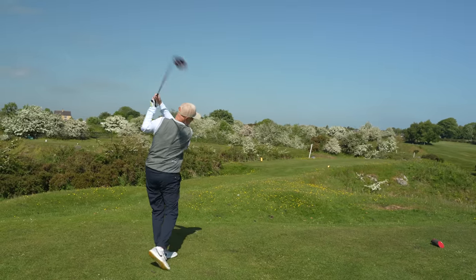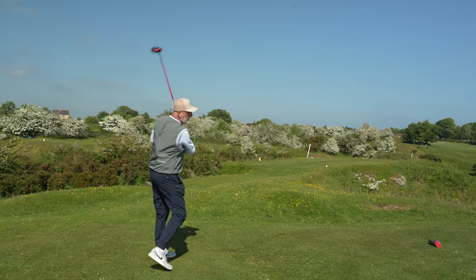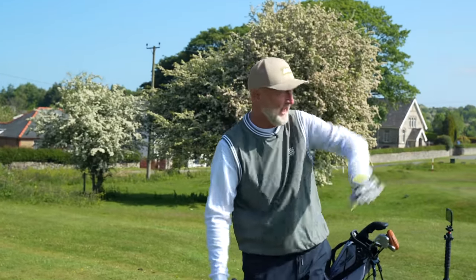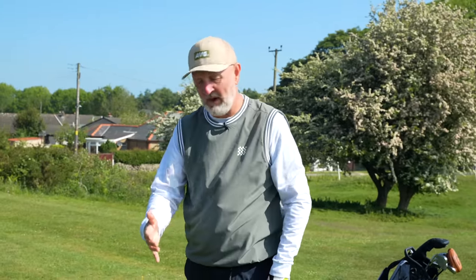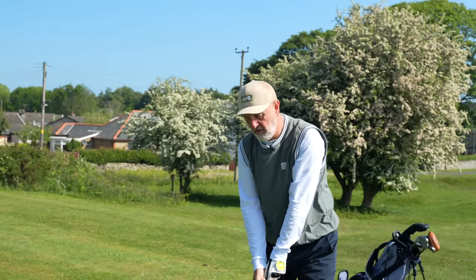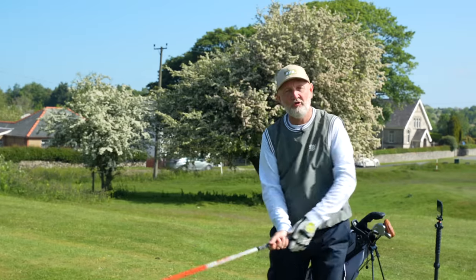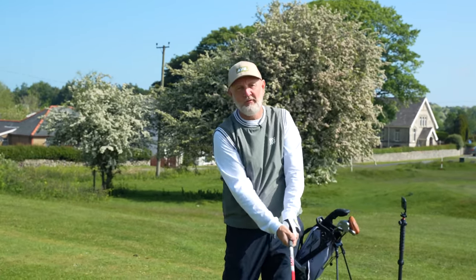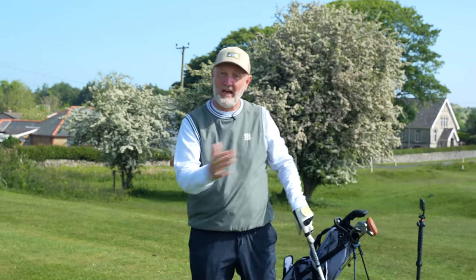My right arm in particular will separate from the body. I'll move out a little bit and often come across the ball, which is where I hit my fade. That club head can be hooded a little bit, and I'm sending it closed out to the left. As well as being a bad shot in my repertoire, a lot of that is that movement over the top. A lot of coaches will tell you that once you get into position, that arm and elbow in particular drops in and drives through the ball on a much different plane.